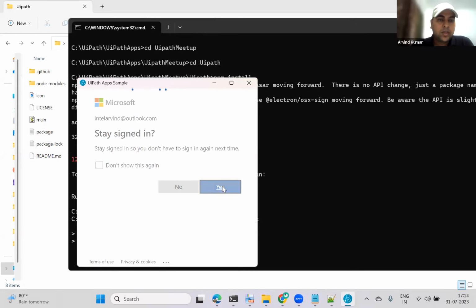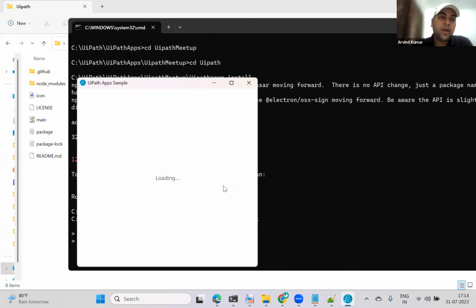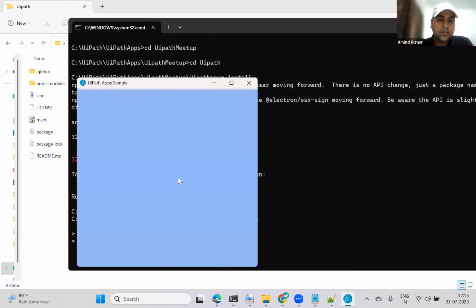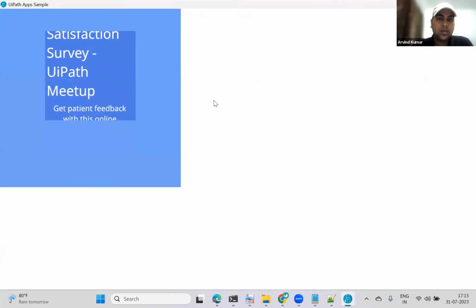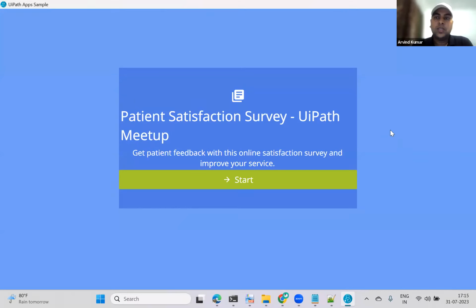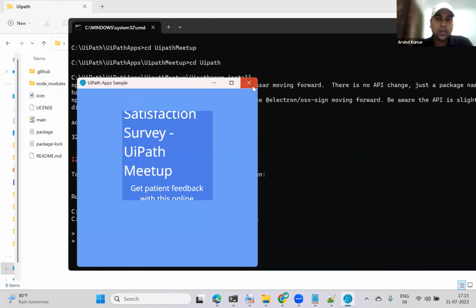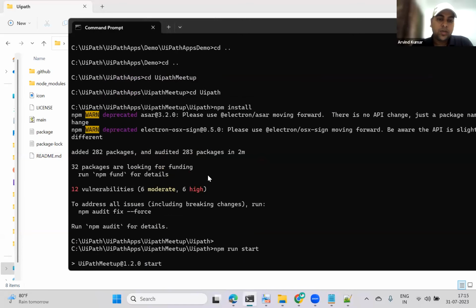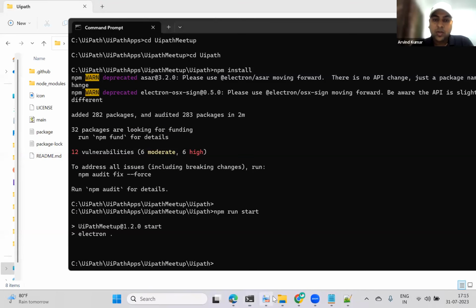So now let's go and run it. This is something where you can test your apps, whether it is coming correctly or not. Cool, this looks great. This means the app installation is done, and now I'm able to test the apps in this console mode. So this looks good. I will close this now because my Electron methods and everything have been created. So what is next?